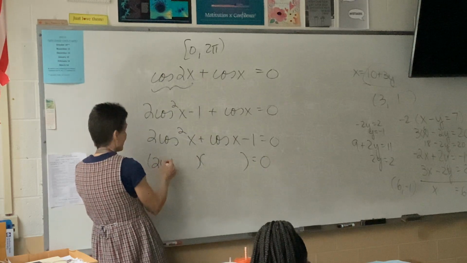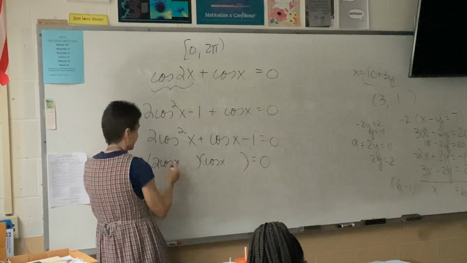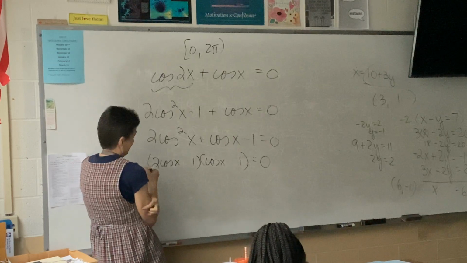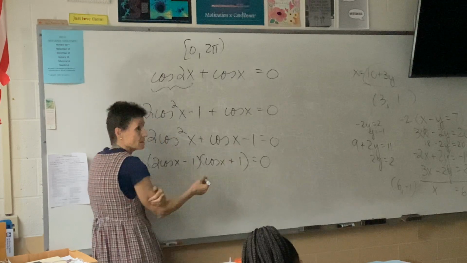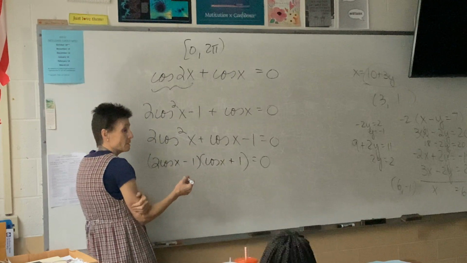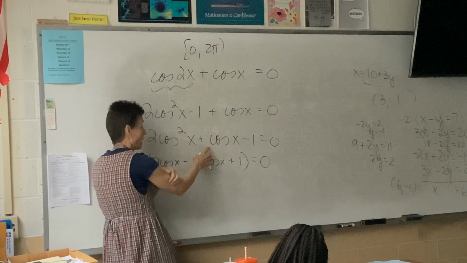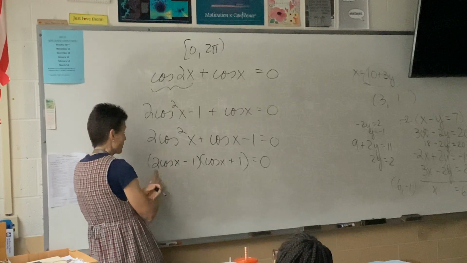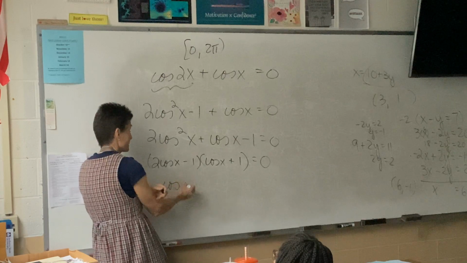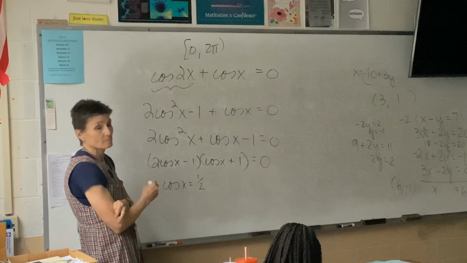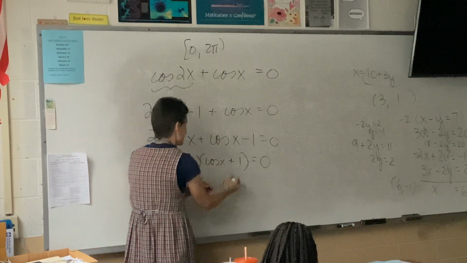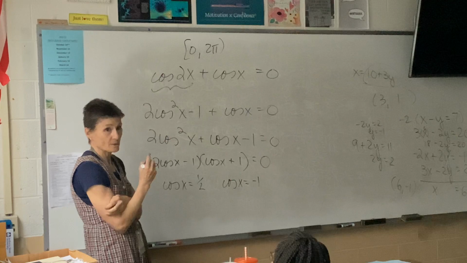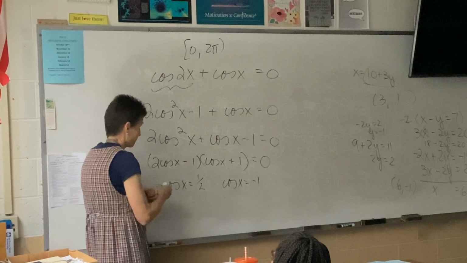So how does this factor? I'm gonna have to have a 2 and a 1 cosine. And I'm gonna have to have a 1 and a 1, right? Minus plus. So that when I FOIL it all back together, I end up with a positive cosine in the middle. Okay? Now, we set them equal to 0, so this one ultimately is going to say cosine equals 1/2. And this one is going to say cosine equals -1. This is like your quiz. You're going to have to be able to do these things. Okay?